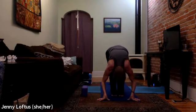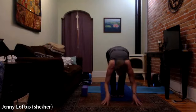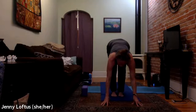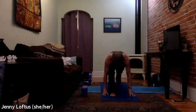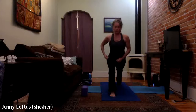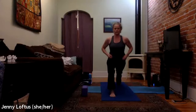Bend your knees as much as you want. Inhale for a halfway lift. Exhale, left foot forward, right foot back. Come into a lunge on this side. Find your imaginary block between your inner thighs. Hug into it. Extend the spine, feel the length of the crown and the tail. And when you come up, notice where your tendencies lie.